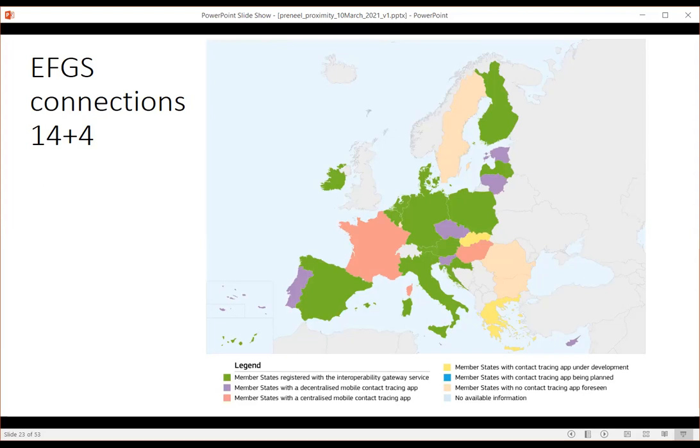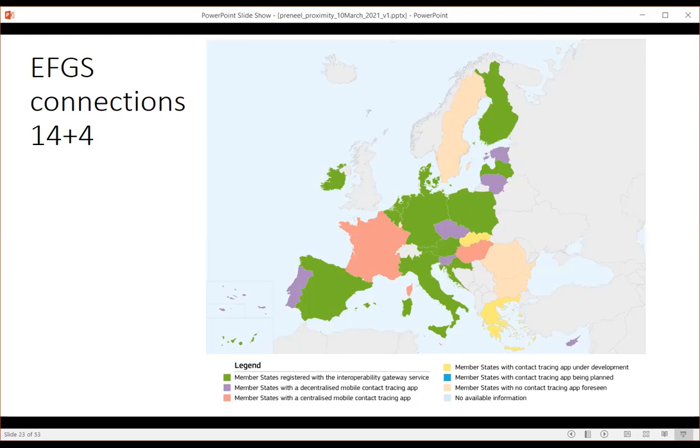So whether a German comes to Vienna and later goes back to Germany and tests positive, and you were close to this person, you will get a warning. And vice versa, as an Austrian, if you travel to Germany, you will get warnings also from German people around you. What you still cannot do is, as an Austrian, if you get tested in Germany, you cannot enter the test result in the Austrian app. So the health systems are still completely separate. But at least, especially for people who work across the border, it's very convenient. They can use one app that works in multiple countries.